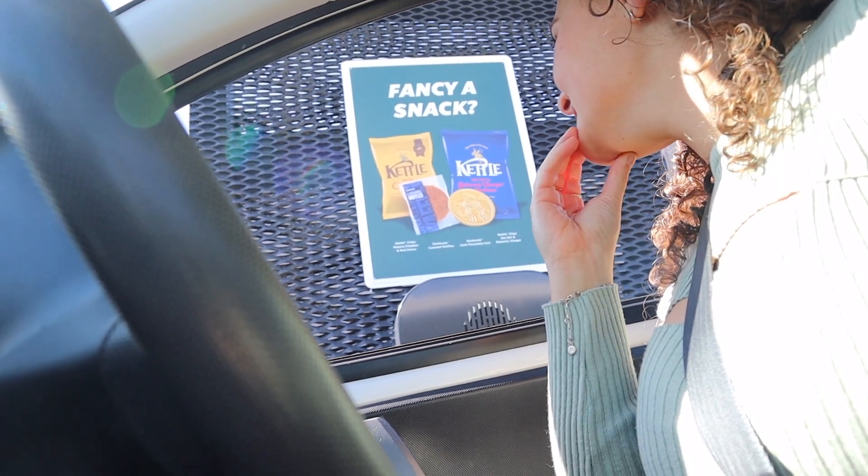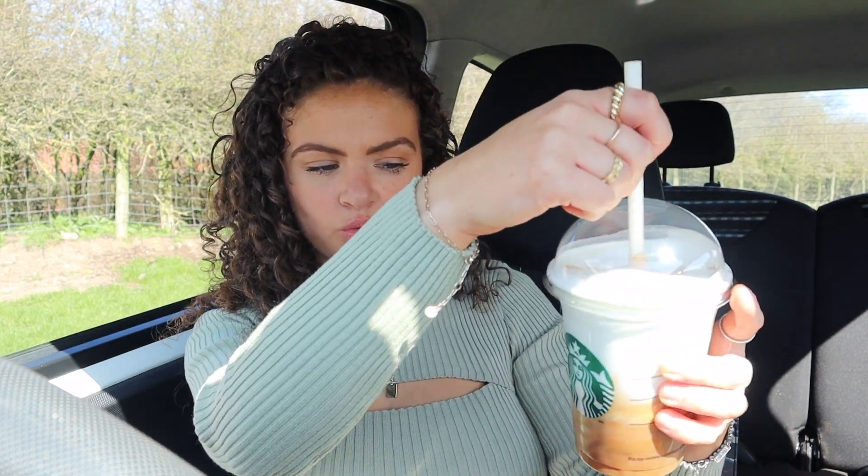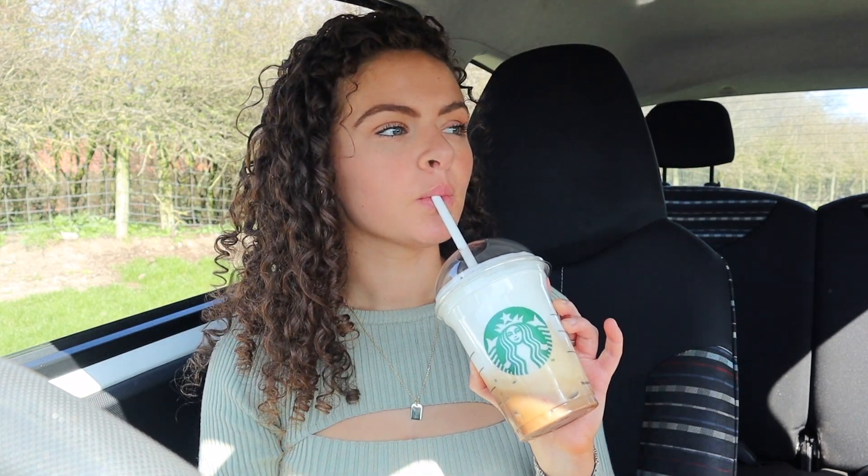At Starbucks: can I get an iced cappuccino? You know what, guys, I'm loving this top — I feel really cool in it. So I got myself an iced cappuccino and I just feel like that looks cool. The girl who served me actually used to work at another coffee shop I always used to go to, so she was like, oh my God, hi! I feel like everyone who works at Starbucks is really friendly. I'm going to go for my little walk now — it's a beautiful day, I'm obsessed with this weather. I just feel so much more productive when the weather's nice. The weather makes such a difference to my mood. I cannot wait till the summer!